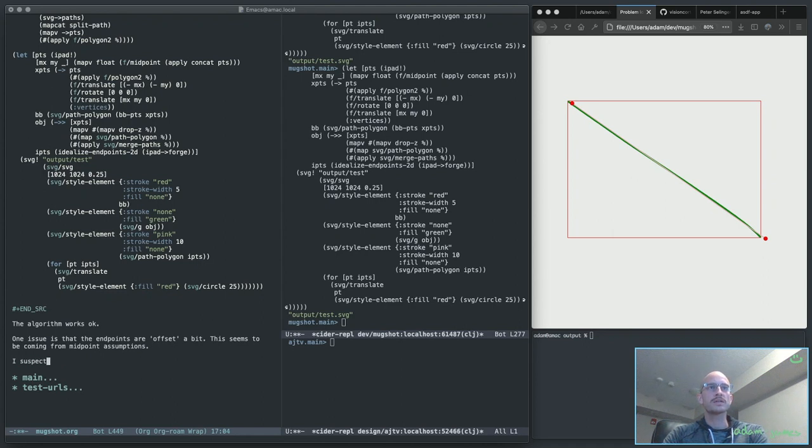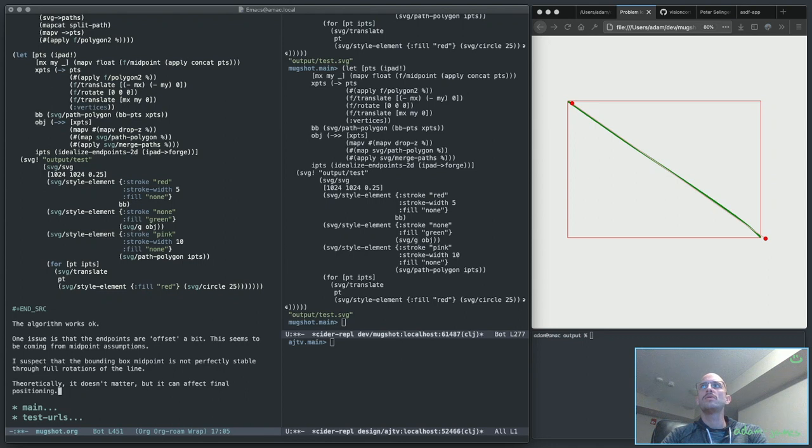I suspect that the bounding box midpoint is not perfectly stable through full rotations of the line. Theoretically, it doesn't matter, but it can affect final positioning.